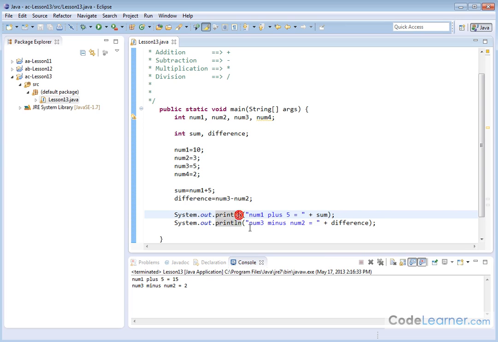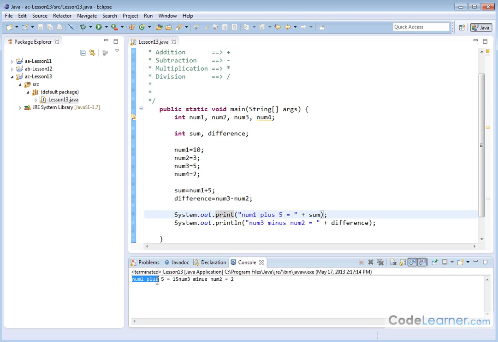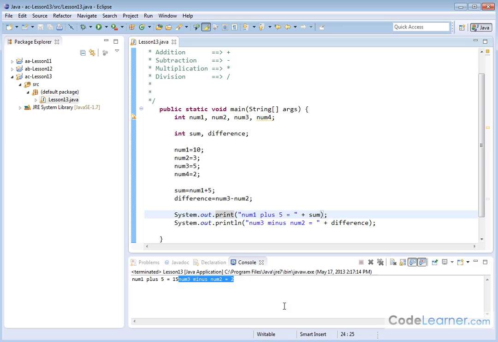I want to take this moment just to show you that we use the print line function a lot because we get a free carriage return, but there actually is just a regular old print function in Java, and that's going to print everything exactly the same except that you don't get that line feed. So if we save it again and we use the regular print function, notice what's happening. Num1 plus 5 is 15. There's no space, there's no carriage return, and it slides right into the next print statement because when we use this function, we did not get a free carriage return there.